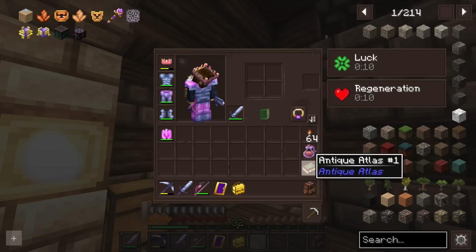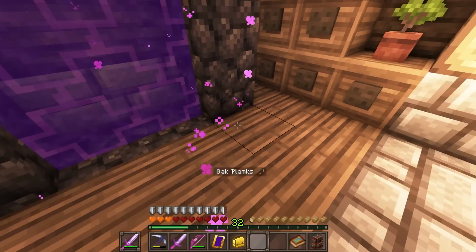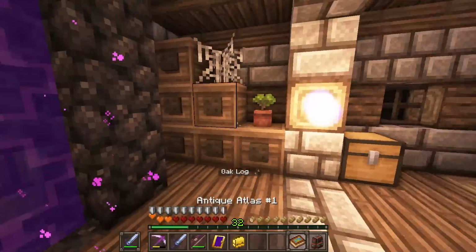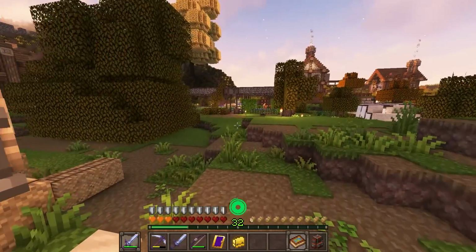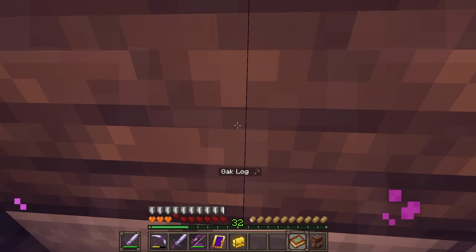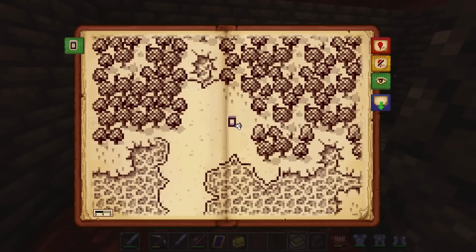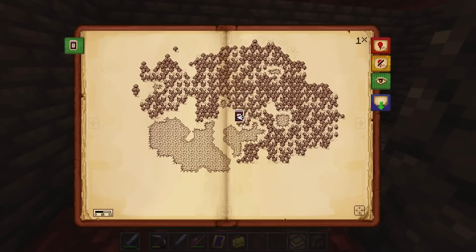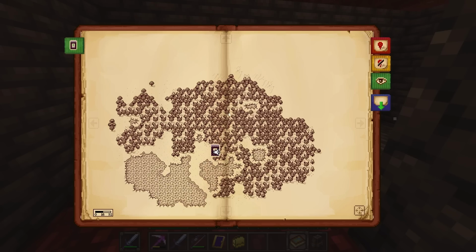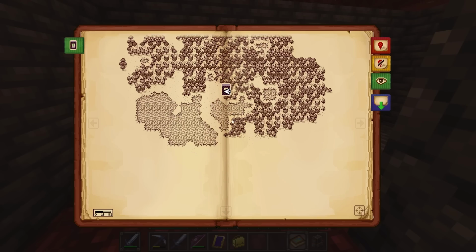Now, one of the things that's going to help me tremendously, I think, is my antique atlas. This might help us find the actual fortress. So let's pop into the Nether again. And it is really scary in here, by the way, but what I should be able to do is hopefully locate where a fortress is, because I think this sort of shows on this map. If I remember correctly, it'll kind of show it.